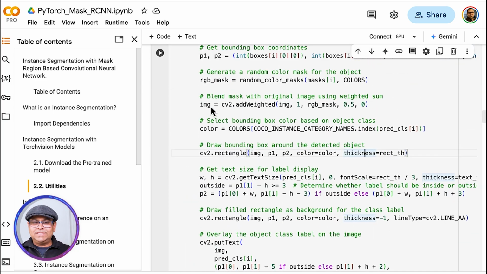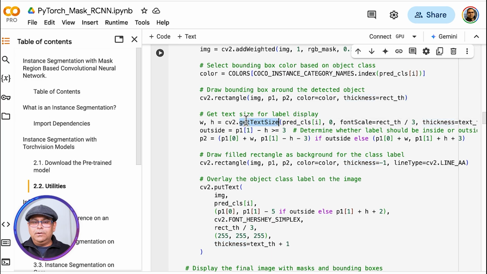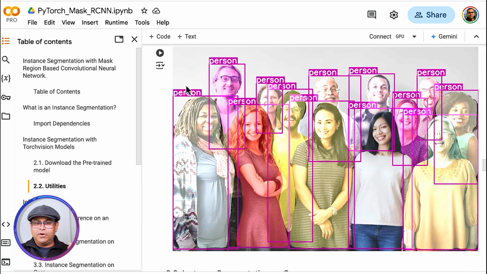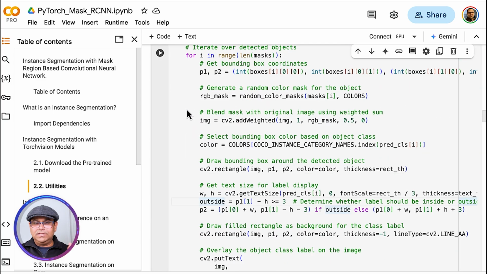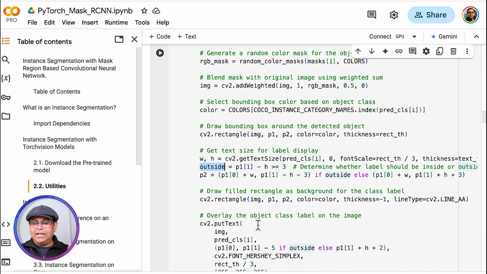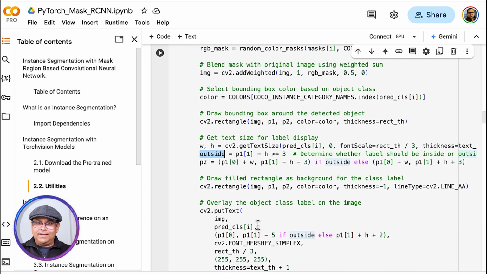Okay, so you can see here we first find the width and height of the rectangle of the bounding box of the text. Using that, we figure out whether there is enough space, then we want to actually put this text on top of the bounding box. And if there was not enough space, then we would put this inside the bounding box. All right. So that is what this calculation is doing. So outside means we can safely place the box outside. And you can see here, based on whether we can place it outside or not, it is being placed outside, or otherwise the box is being placed inside.